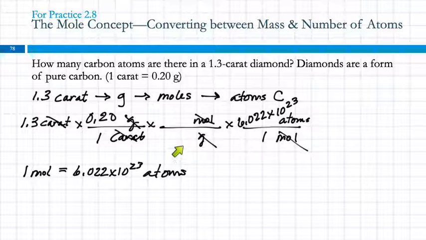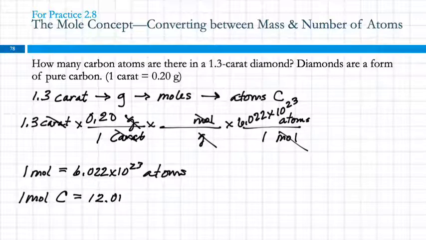Then this one in the middle, we're like, oh, grams and moles. Maybe the periodic table could help us out. So there's a number under carbon in the periodic table. That's the average mass in atomic mass units of 1 atom. It's the mass of 1 mole in grams. So from the periodic table, I see that 1 mole of carbon is equal to 12.01 grams, so I lost the 1. 12.01 grams of carbon. 1 is with the mole, so I'm going to put 1 with mole, and 12.01 is with gram.